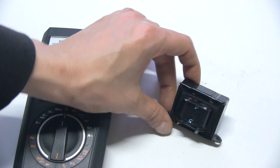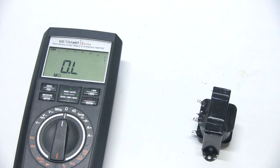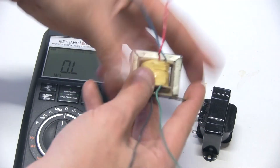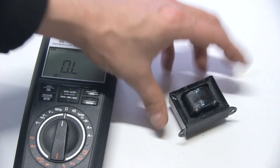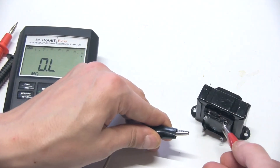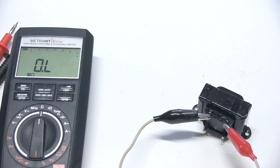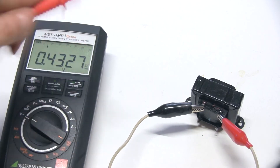Now that I've identified the primary and secondary windings, we need to know the impedance ratio. This transformer will reflect the impedance of the speaker connected to it. For example, this known transformer has 5k impedance on the primary when a 4-ohm speaker is connected to the secondary. To check our unknown transformer, I need a source of AC — my bench transformer is giving me around 65 volts AC. I'm setting my multimeter to volts AC and I'm going to take a measurement.